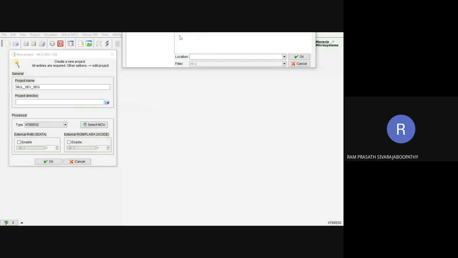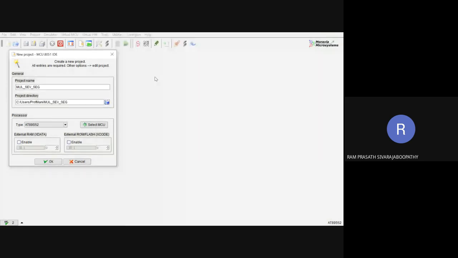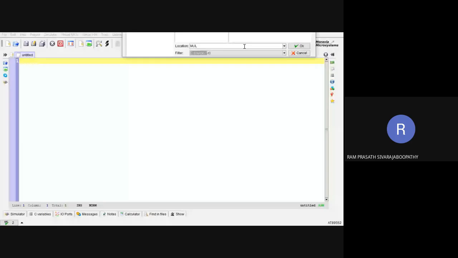Yes, I have created the file. Click on OK. Now I have to save this untitled file with a .C extension. So we can name it multiplex 7 dot C. That's very important.